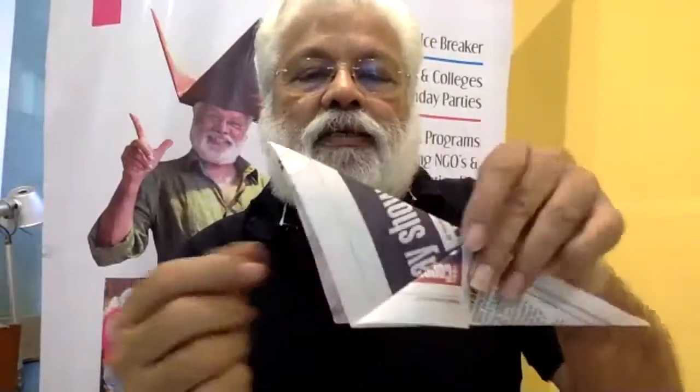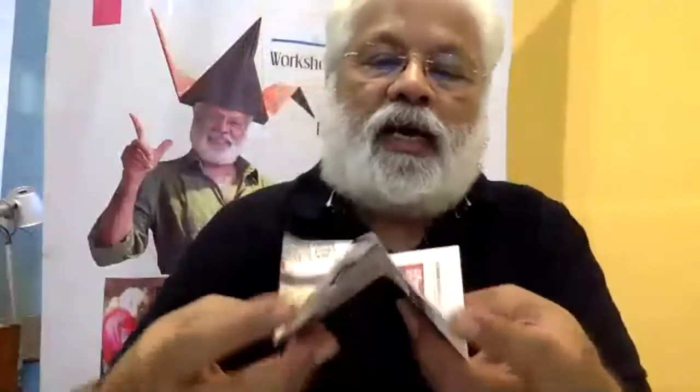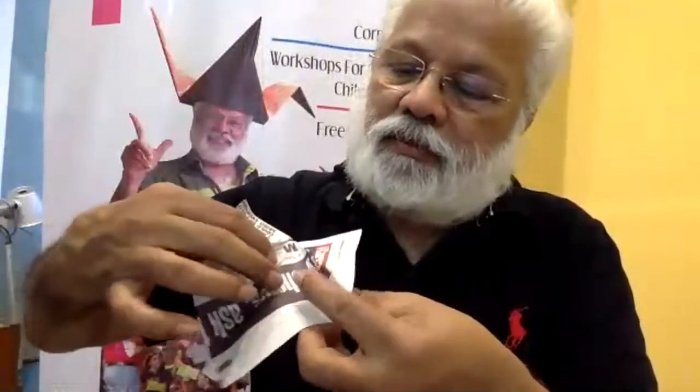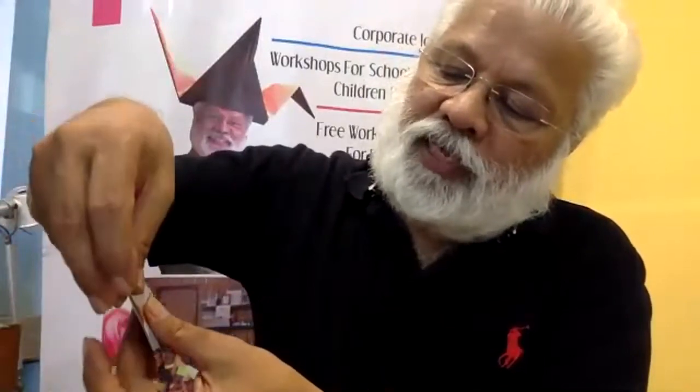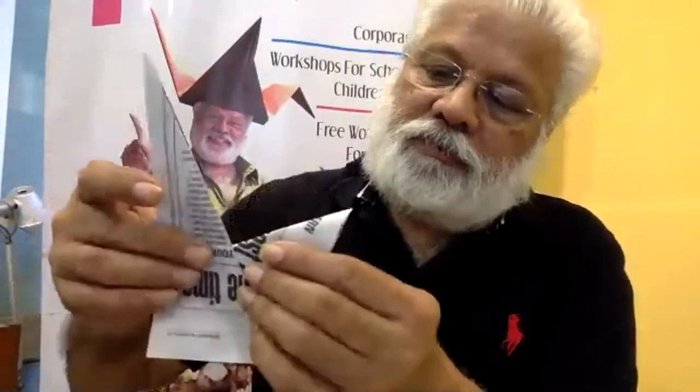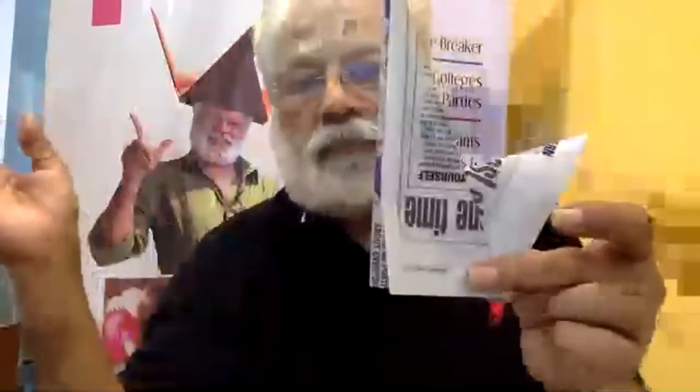Again, I want to show you the last two steps. We were here. Then we did this follow-up over here, then we folded this side, and as we said, we folded this side, and then along this edge, we folded this here. Yeah, okay, great. Now you open this and you push this inside. While you're pushing, folding this inside, these flaps which we have folded up here, you fold them down. Right? Is that clear now? Can everybody see this model? Yeah? Perfect. Please let me know.